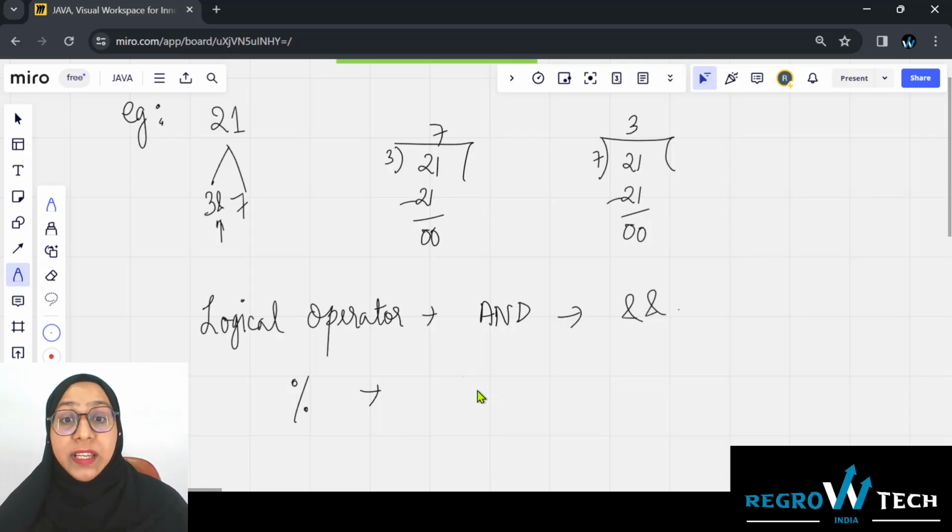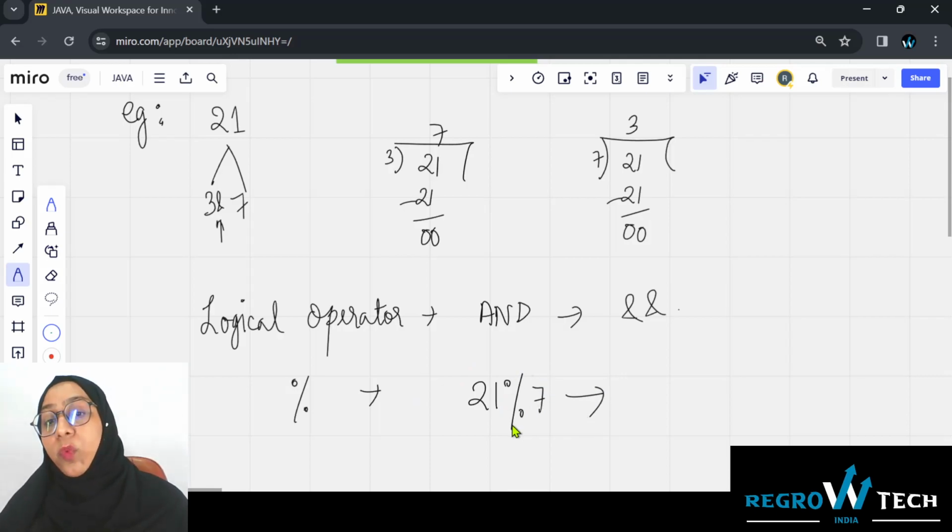So for instance, if I write 21 mod 7, what it will return is the remainder which we get after dividing 21 by 7. So in this case, we get a 0, because we have just divided 21 by 7. So the remainder is 0. So we just saw 21 divided by 7 gives you a remainder of 0, and that's why we will get 0 eventually.